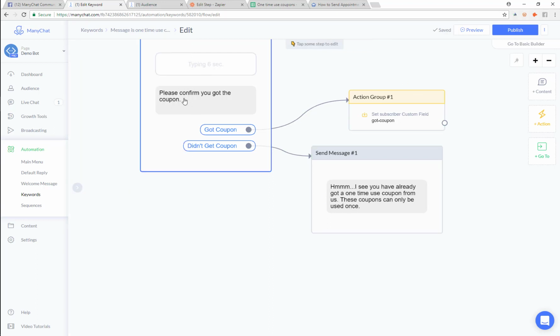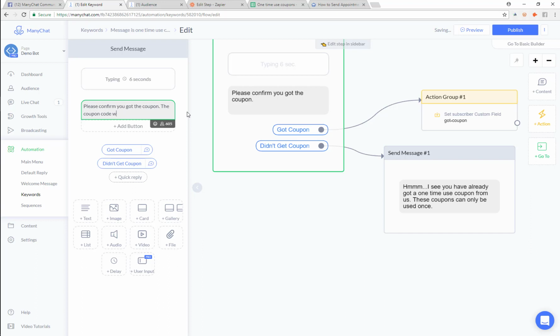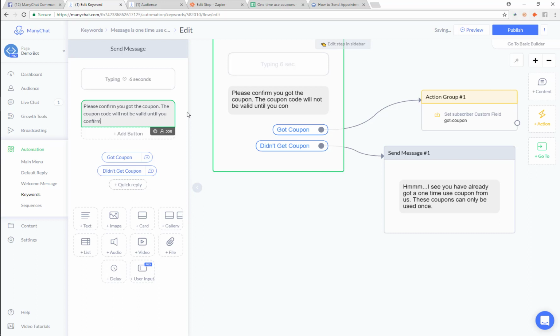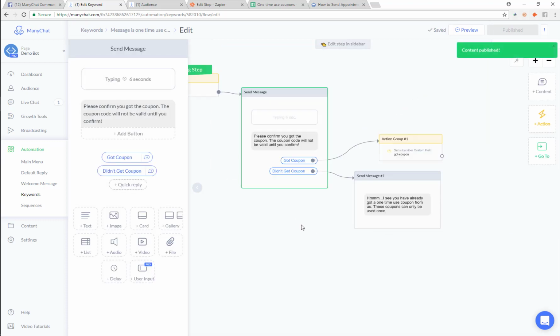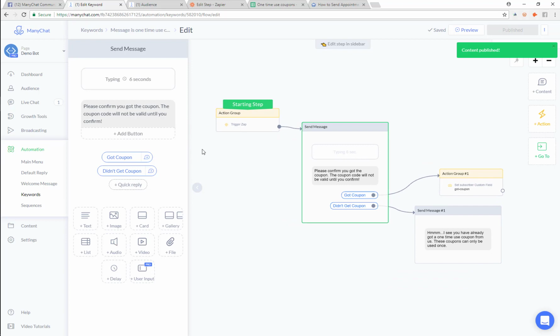Okay, so we're going to change that. So there we go. There's my entire flow there for a one-time use coupon.